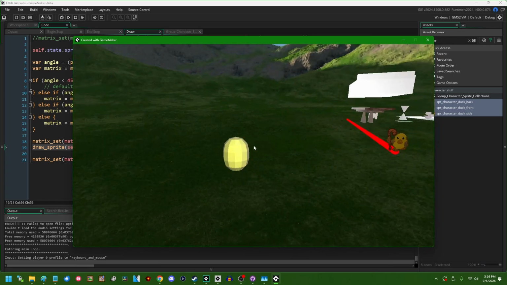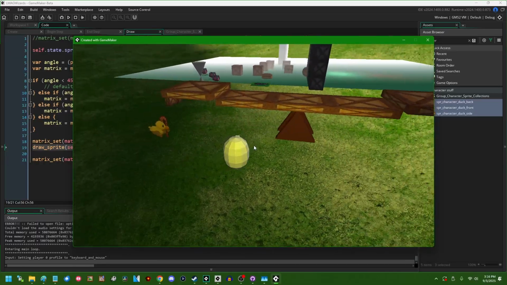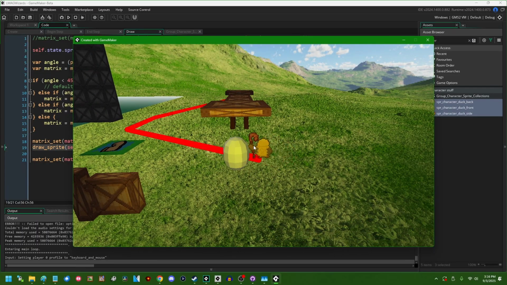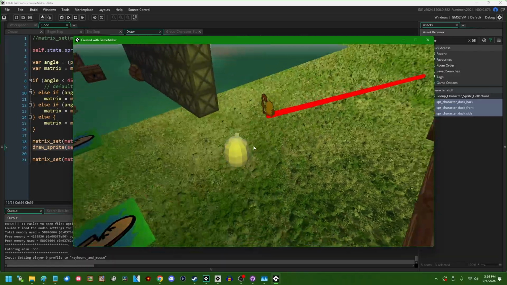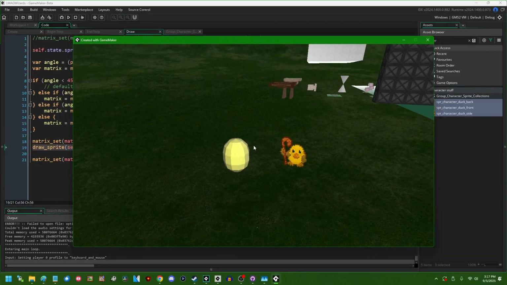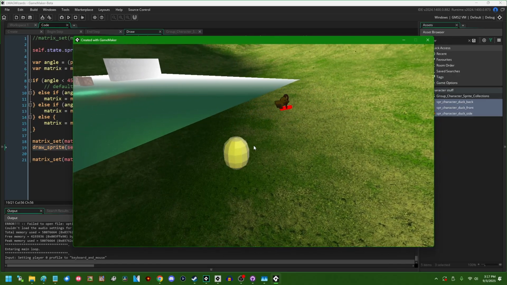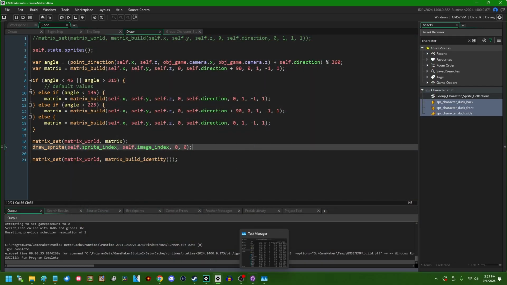So, interesting. When viewed from behind, you're not actually setting your direction, so you're kind of walking backwards and sideways like a crab. But the sprite animation works.